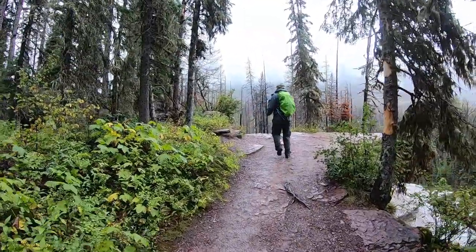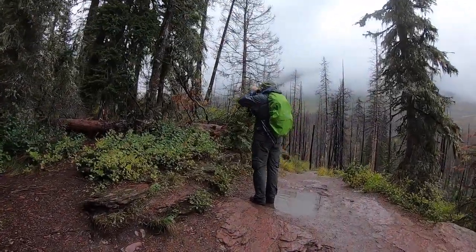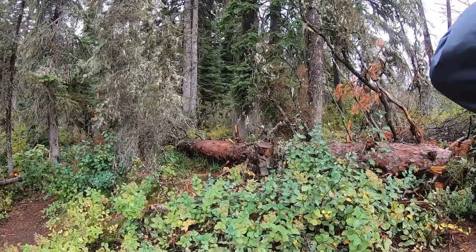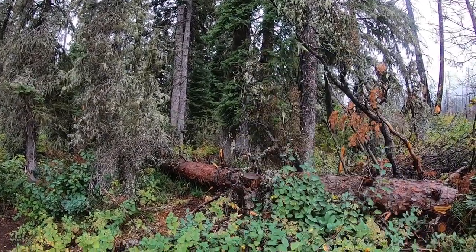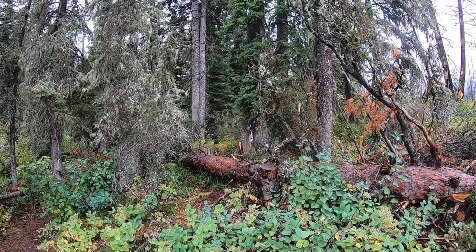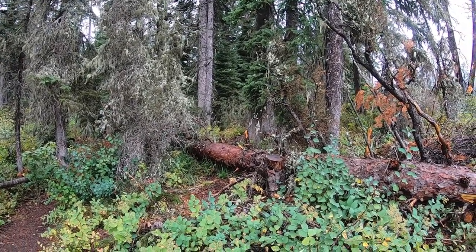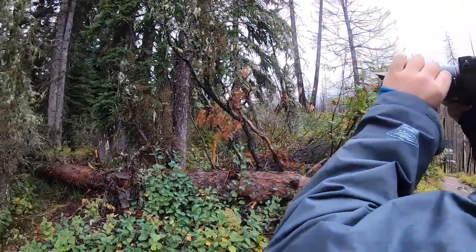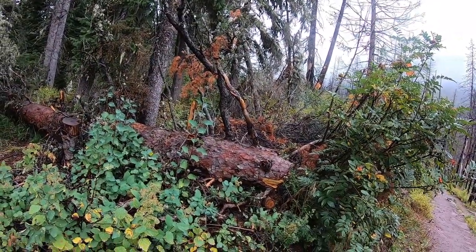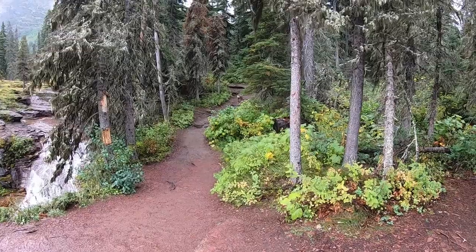So we found the mama deer and her two little babies, and I just grabbed my phone because we didn't want to make a lot of noise. You see them? Yeah. So they're all the way there. Alex is taking pictures. And I took a couple of videos on my phone, actually. I'm wondering if the other one made it to... Oh, it's behind us. Oh my God. It's here. Come to me.